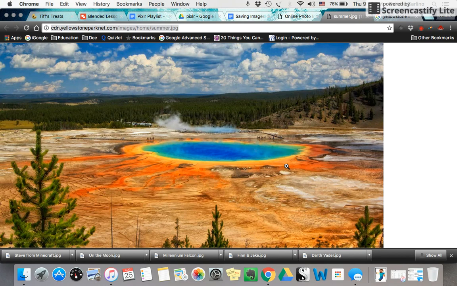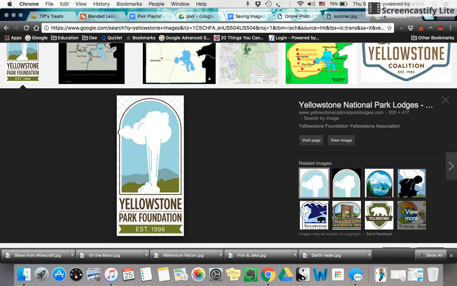Most of the photographs that you want to save for the web will be saved as a JPEG file. That is because these are files that are fairly small and so can be uploaded onto the internet fairly quickly. Another option, and the one that we will be using, is a file like this, which is what's called a PNG file. And that is very handy when you're trying to save something with a transparent background.